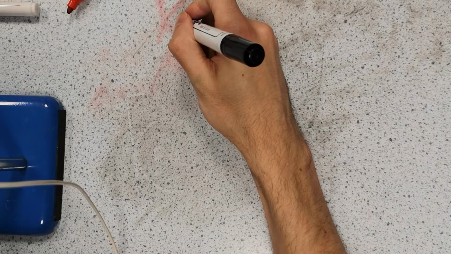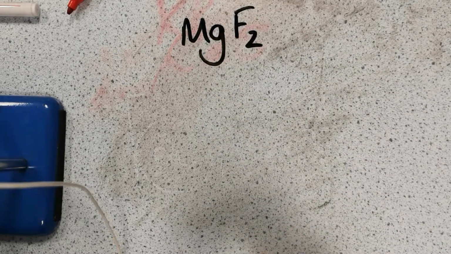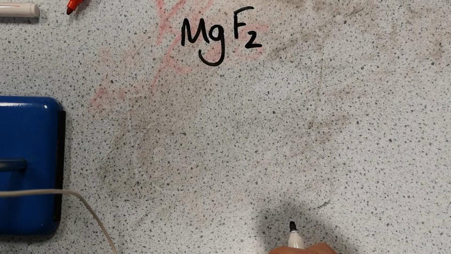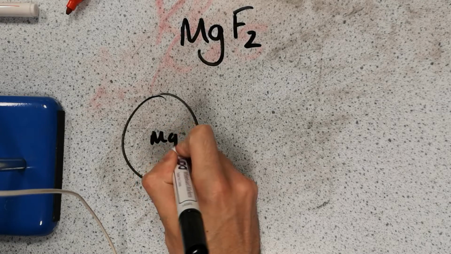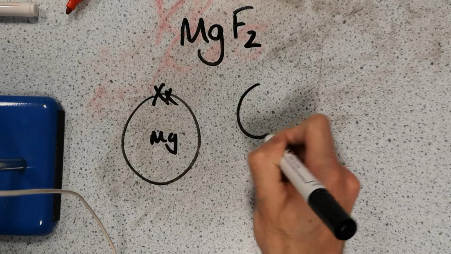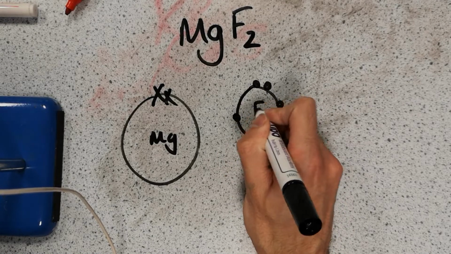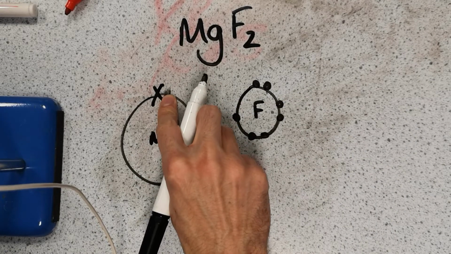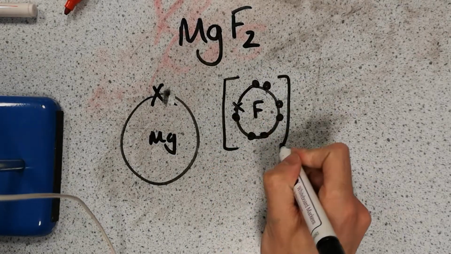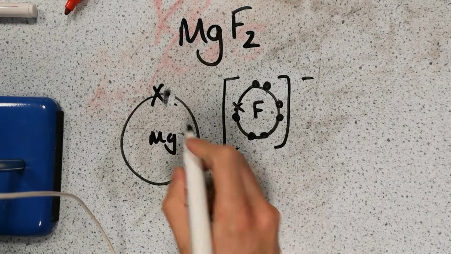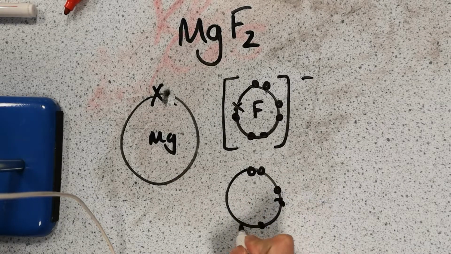The final one is magnesium fluoride, MgF2. Slightly different now. With magnesium fluoride, we've got magnesium, which is in group 2, so 2 electrons. Then our fluorines are group 7. If 1 electron leaves the magnesium, that's all that's needed to fill up this fluorine and make it negative. So for the second electron of magnesium, we're going to need a second fluorine to take away that electron.